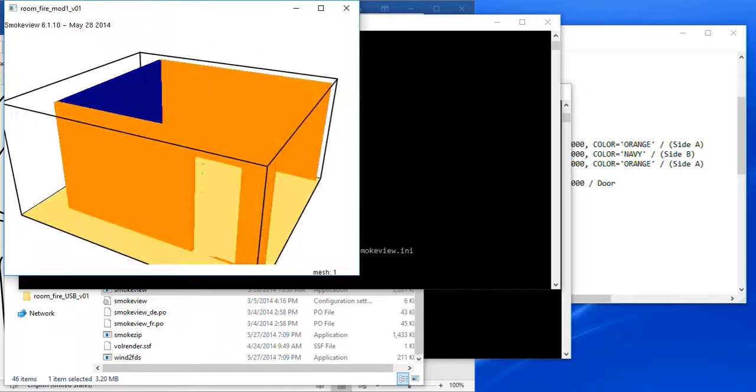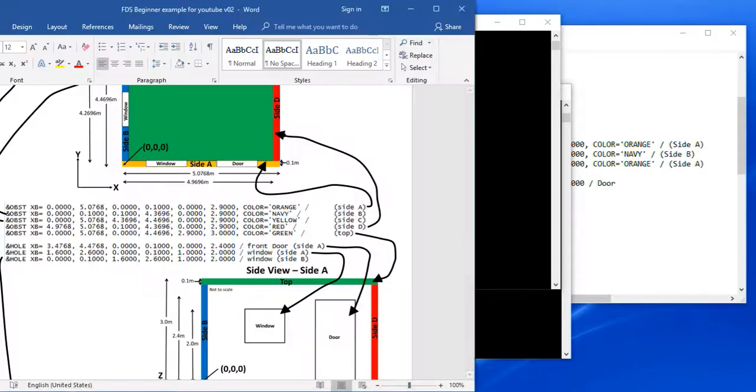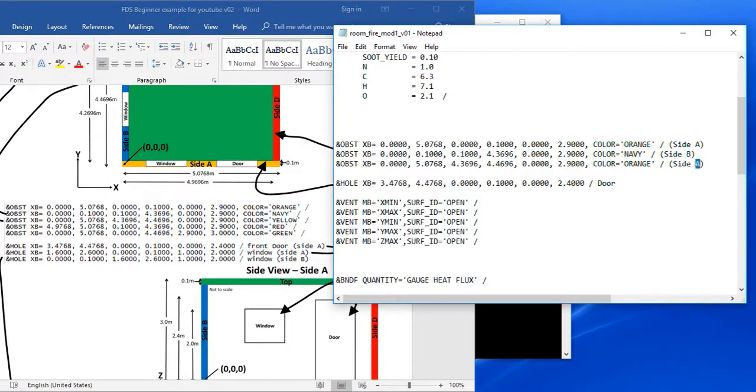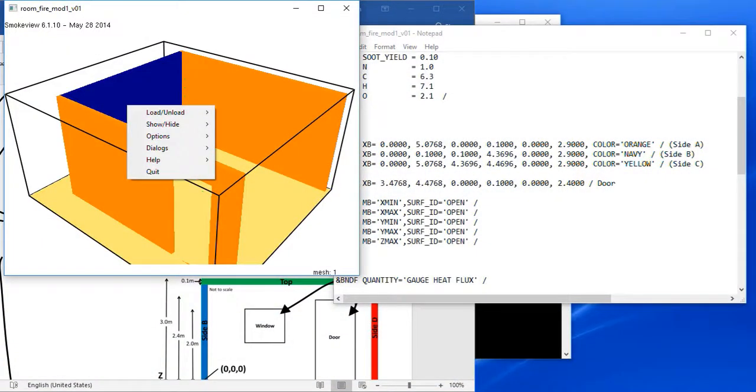So now I forgot to change the color. This is going to be side C. It's going to be yellow. So if I save this, I go back here, I should be able to reload.